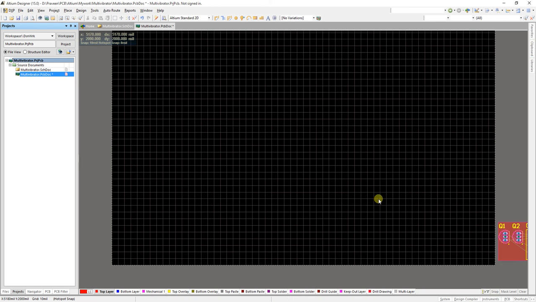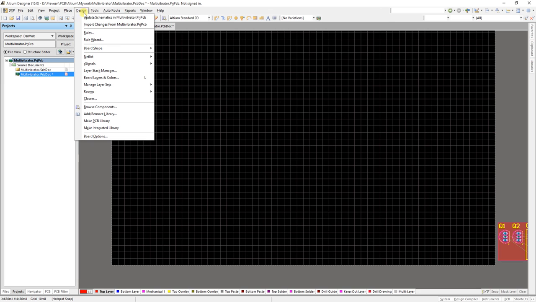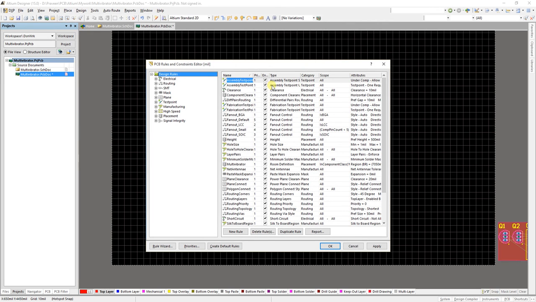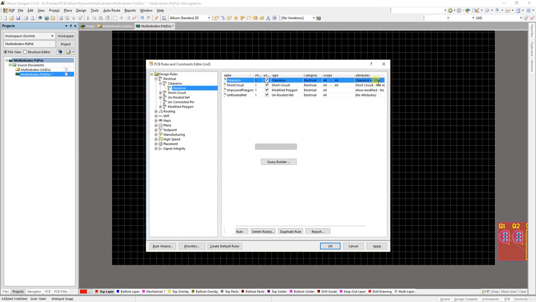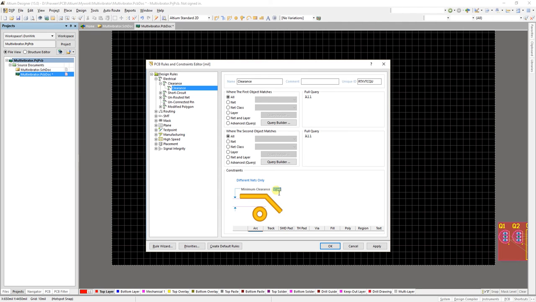Now we are starting with the placement. We have to set the design rules. So we have to go for Design and Rules, so that we can have the PCB Rules and Constraints Editor, where we can see the list of rules which are already fixed in Altium Designer. In this we can specify a clearance such as 10 mils as the minimum clearance in our project, or even 10 mil is probably not a big deal.